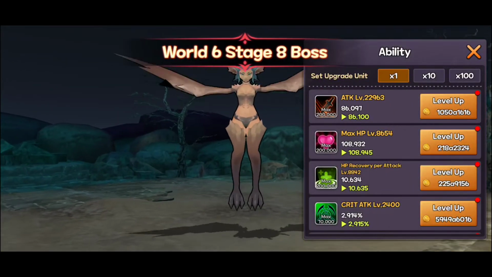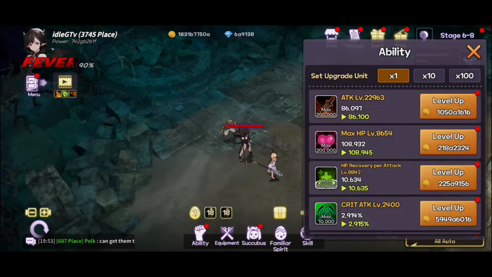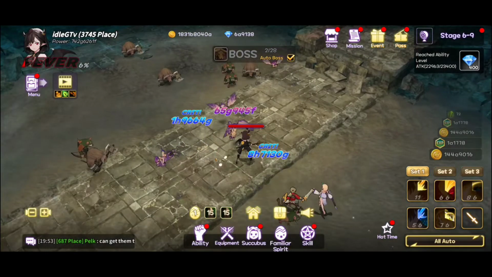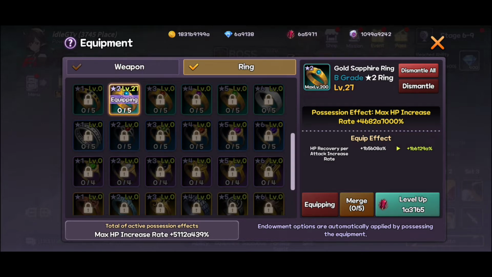As I mentioned, you're going to have the attack, critical one and so on. Now in order for you to unlock the next things and the next things, it will require a specific amount of level for the previous stats, so keep that in mind. The equipment, I already went over here, so keep in mind the weapon, keep in mind the ring. The ring is the one that offers you HP recovery per attack, basically some leech. Definitely watch out, definitely you need to upgrade over here as well, and dismantle as well.